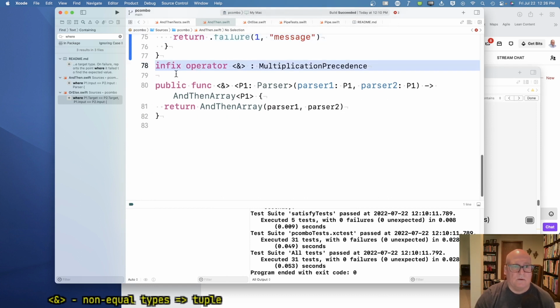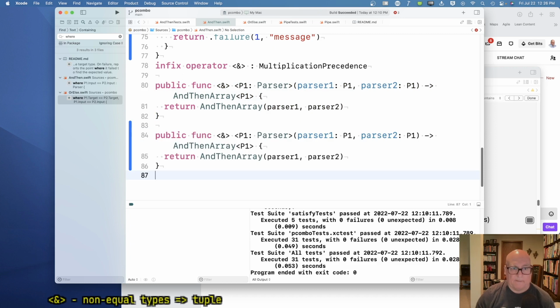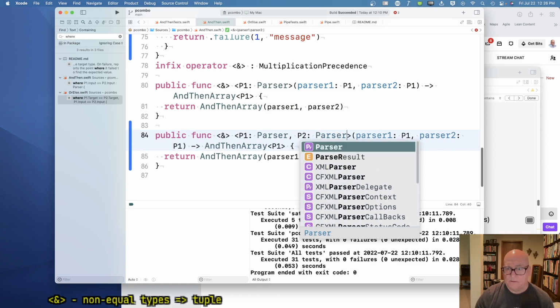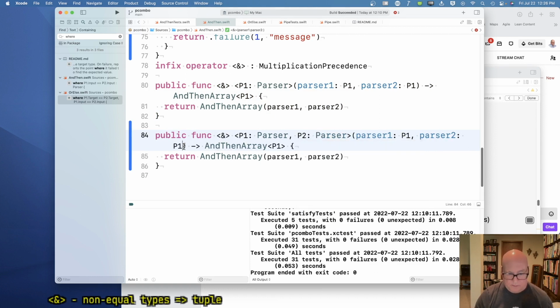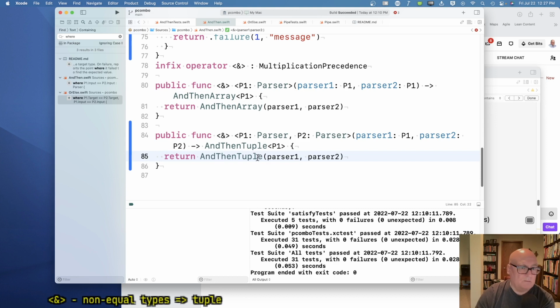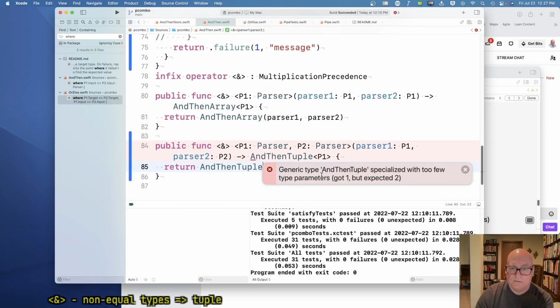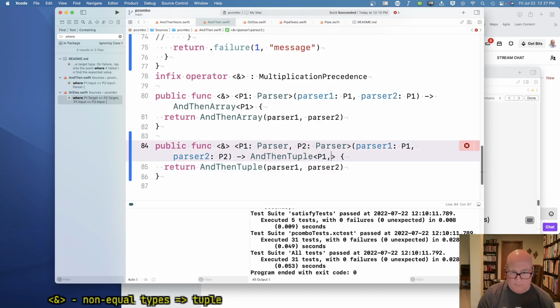And then we need P1 parser, P2 parser, parser P1 of P1, parser P2 of P2 returns and then tuple, parser P1, P2, specialized with too few parameters. Oh, tuple P1, P2. Okay.